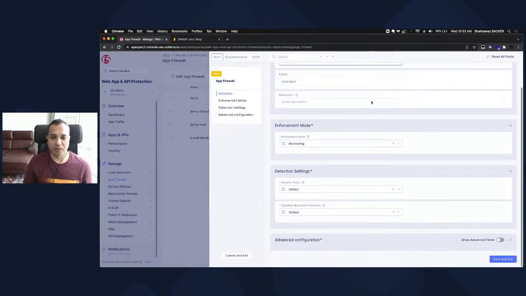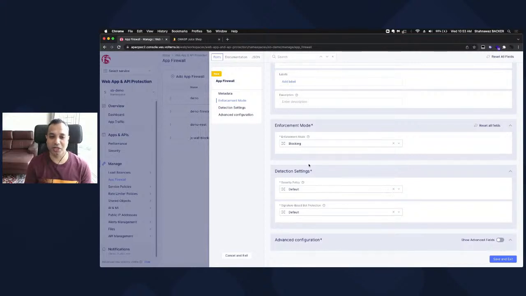So if you go with the default modes, it just says whether you want to select monitoring or a blocking mode. And if you want to use the default settings, F5 researchers have already made the high and medium efficacy signatures all available to you in the default platform itself. In addition to the signatures, there's something called threat campaigns that are also included in this default configuration. So threat campaign is F5 threat researchers looking for active threat campaigns in all different parts of the world, getting that information and sharing it with all the other customers.